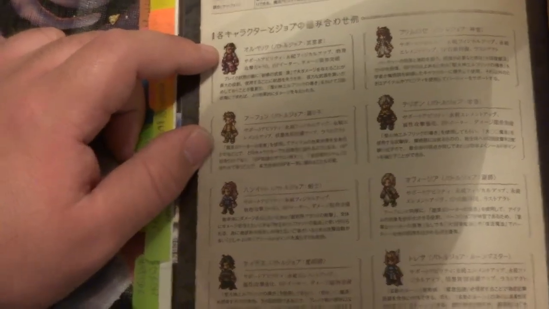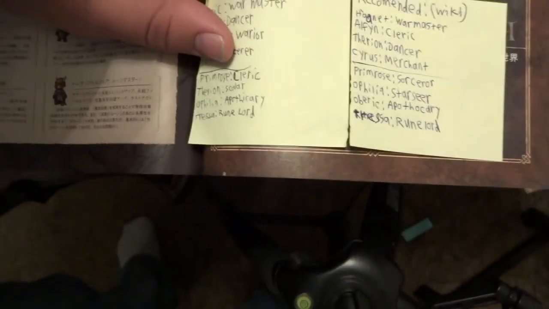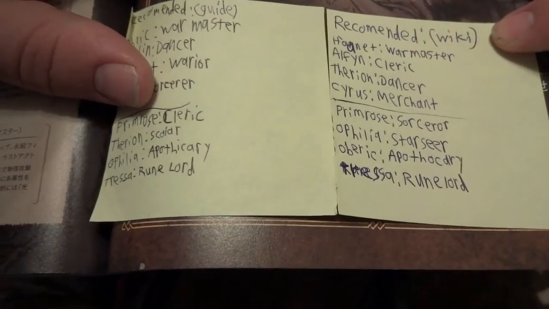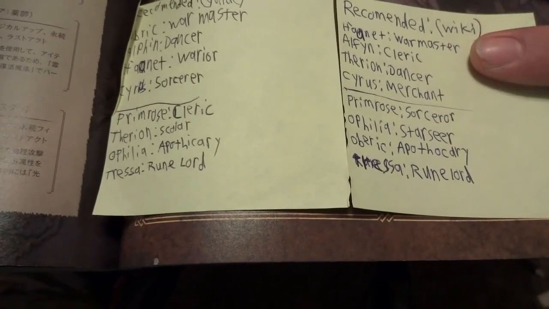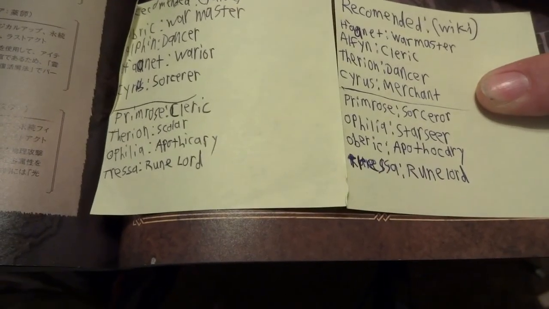However, I just figured out, oh hey, instead of looking at the book, what does the wiki have to say about this? The game's been out for a while, I'm pretty sure the wiki might have something. And sure enough, the wiki says Honnet, Alfin, Aetherion, Cyrus, very close to the original list, but Honnet's a War Master, Alfin's a Cleric, Aetherion's a Dancer, and Cyrus is a Merchant.